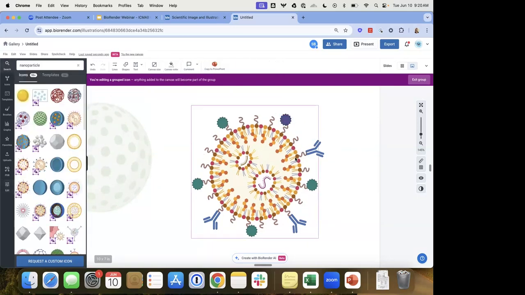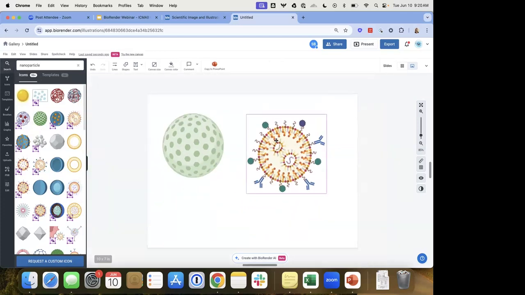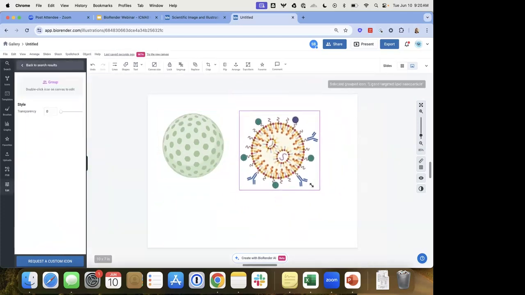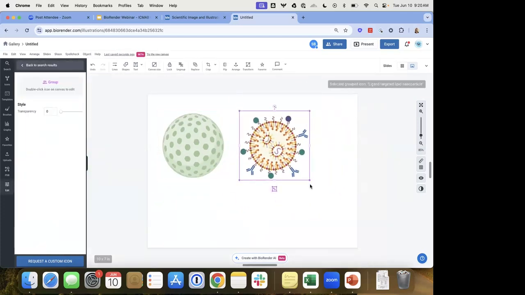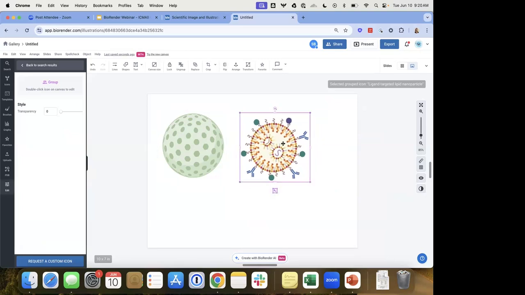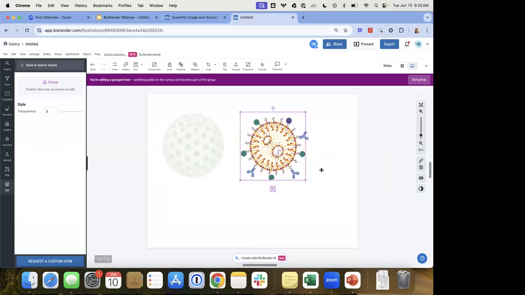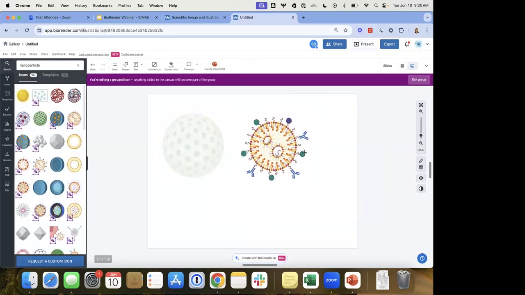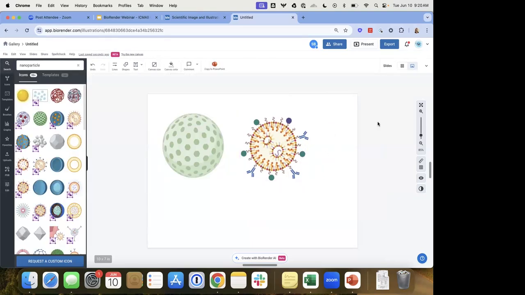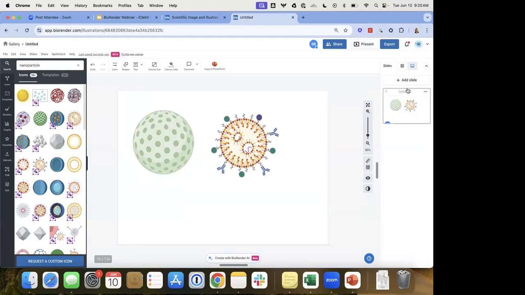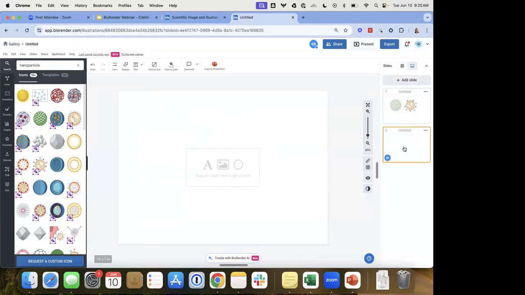Once I click away, this moves as an individual unit as well. So they're pretty much a collection of basic icons that work together, but everything in here is completely customizable. Those are the two main icon types that we have, but now I'll start by making a figure from scratch.